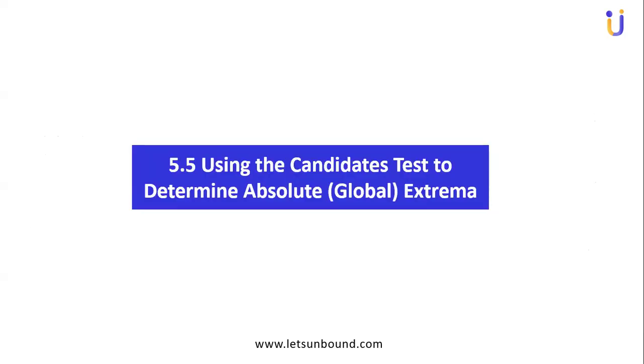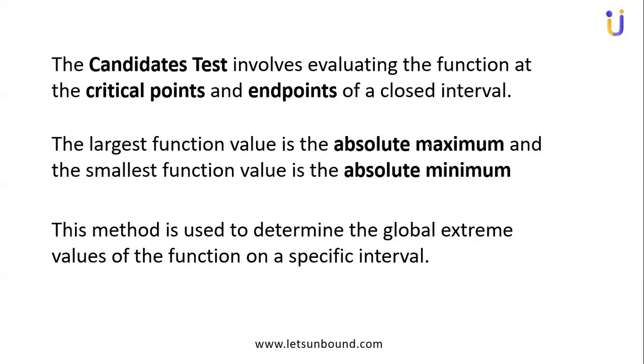right? Now 5.5, using the candidates test to determine absolute extrema or global extrema. Okay, for global extrema, what do we have? We have the candidates test. Let's do that. The candidates test involves evaluating the function. It's simply evaluating. We are not going to differentiate anything over here. You are evaluating the function at the critical points.